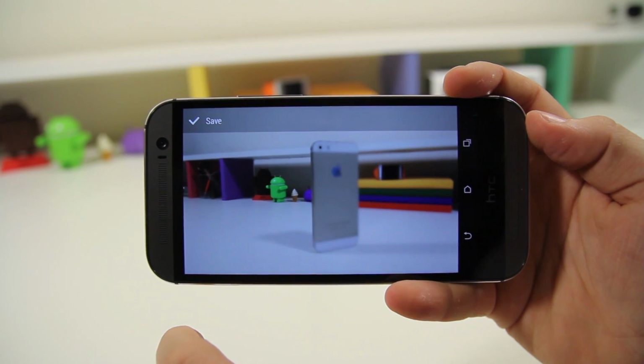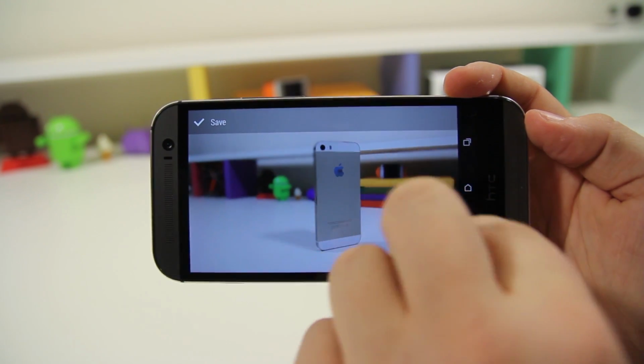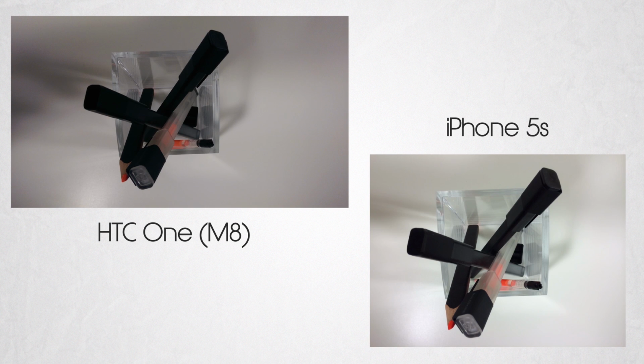The low light performance has improved, and it's truly a testament to see that HTC is constantly innovating and making sure their phone is better in the next iteration. Some of my favorite features include HTC Zoe, as I like being able to share what's going on in my current life, and it kind of mashes together a social network and a great camera in one nice platform. Overall, the cameras on both smartphones are great, but I felt that the all-new HTC One, or HTC M8, had a slight edge with its low-light performance.